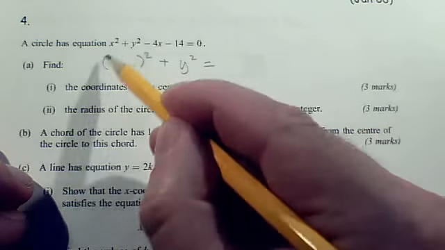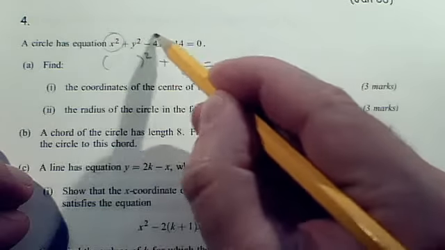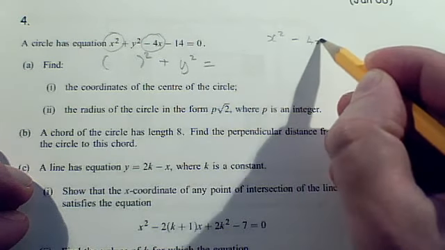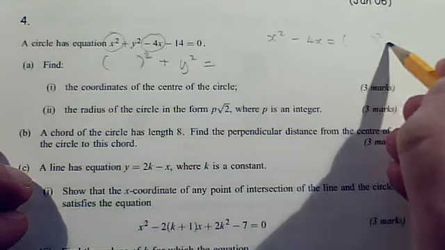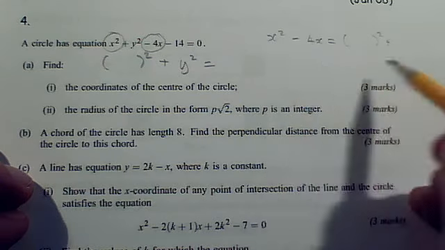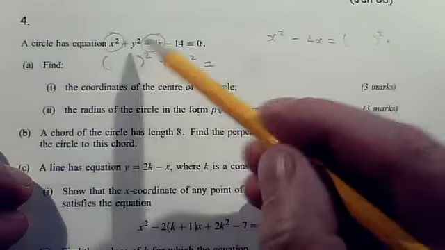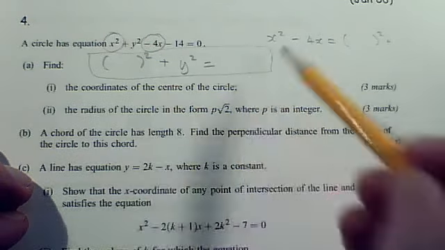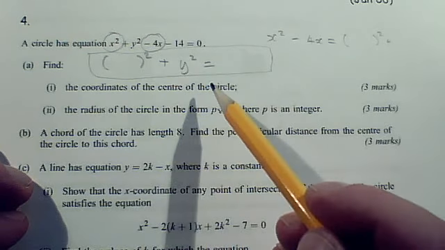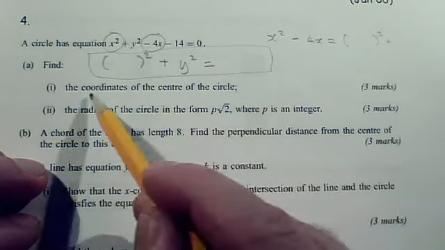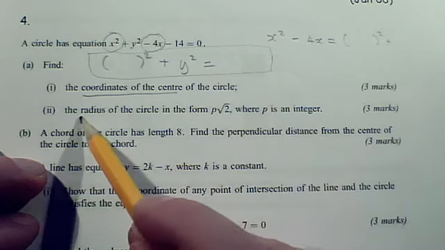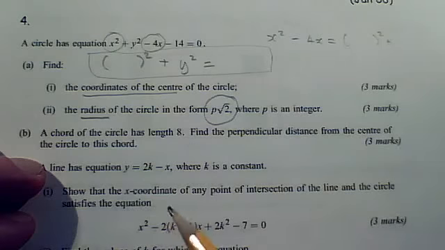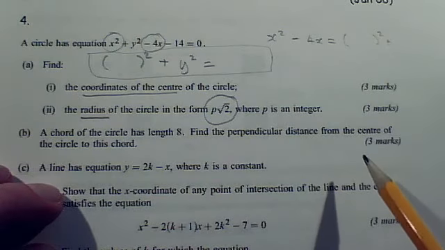In order to do the squared bracket, I suggest you just take the x squared and the minus 4x, you go on one side, and you complete the square on that. Okay, once you know what that is, you can substitute it back in with the y squared and the minus 14 and rearrange till you've got it in this form, and then if you know your standard equation of the circle, you should be able to just read off the coordinates of the centre and the radius of the circle, and they give you a clue. We know the radius of the circle is going to simplify in surds to something times root 2.